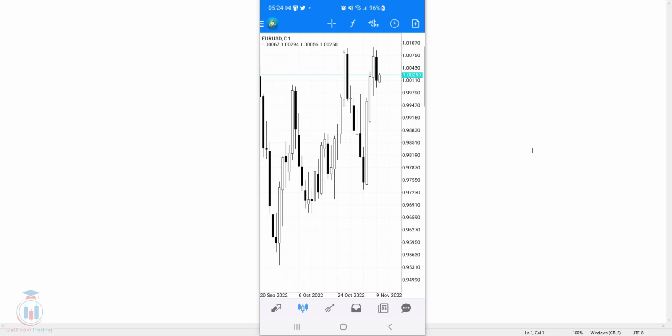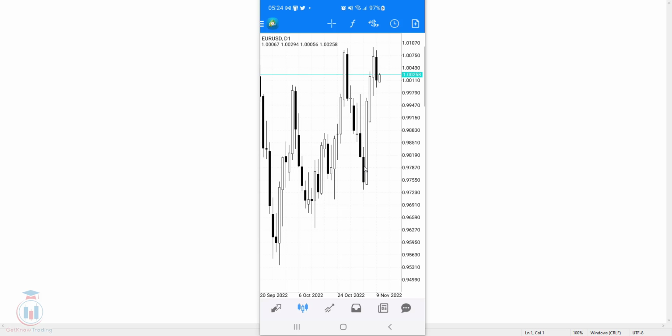In this lesson, I will show you which types of orders you have in the MT4 and MT5 Android app version. I will start first with MT4 and then I will switch to MT5, where you will see which market execution and also pending order types you have in MT4 and MT5. There is a slight difference between MT4 and MT5, and you will see which differences there are.